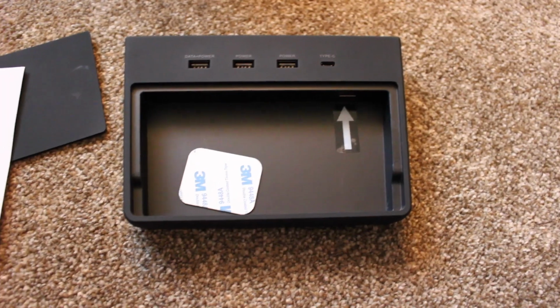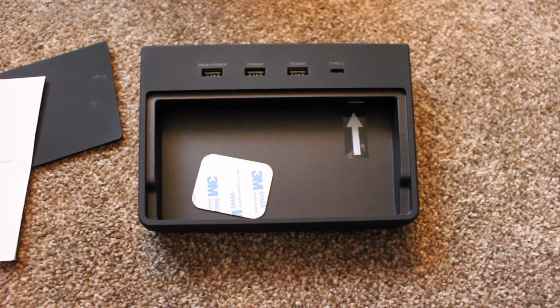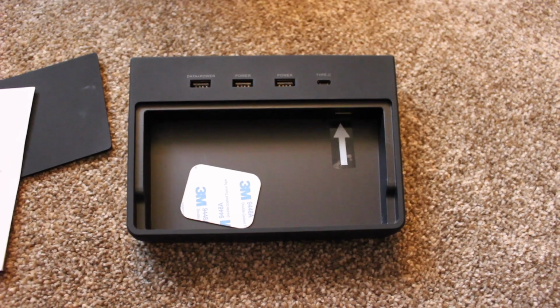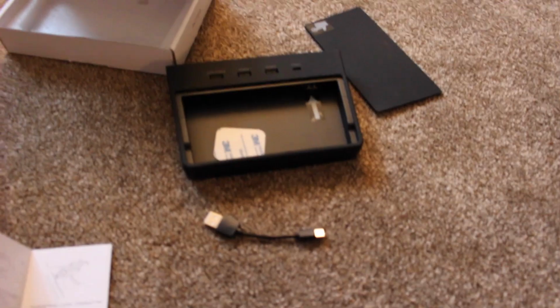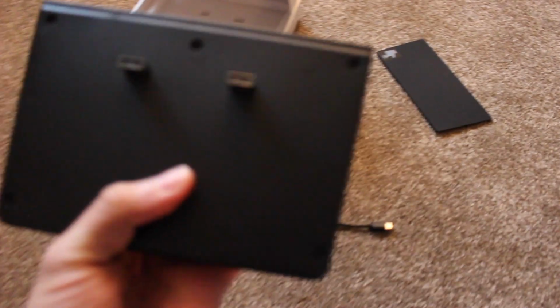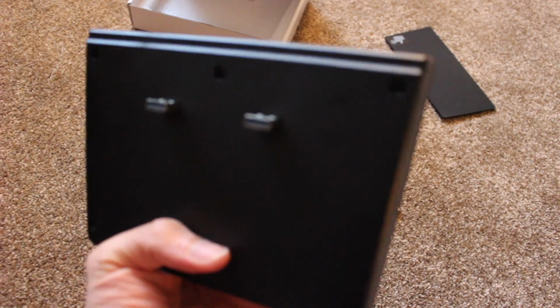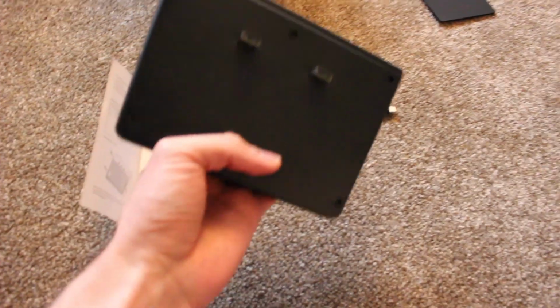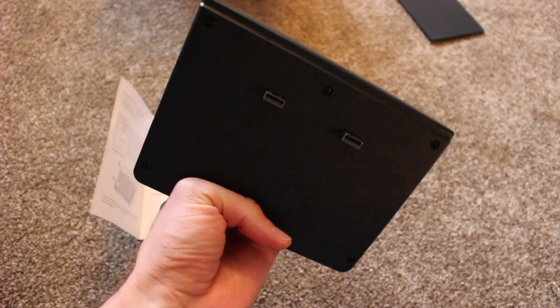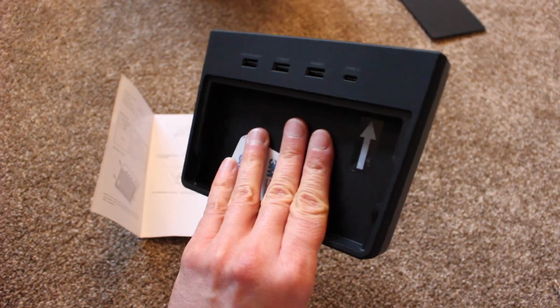So I guess let's see how it fits in the car will be the next thing to do, and make sure everything works, like the ports wise and everything. Oh, before we go out as well, just to show you the back, so there you go, you can see there's the 2 USBs which are perfectly lined up with the USBs that will be in the actual car central console area, so that will just basically slot into that.